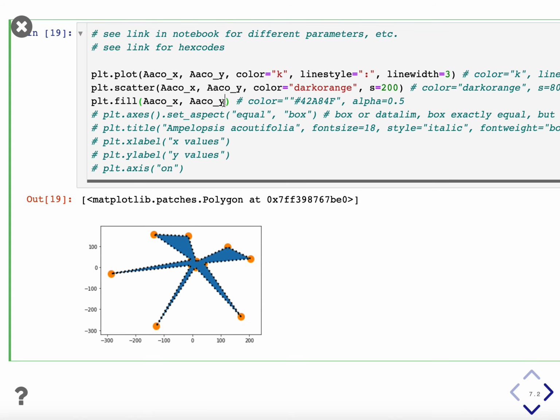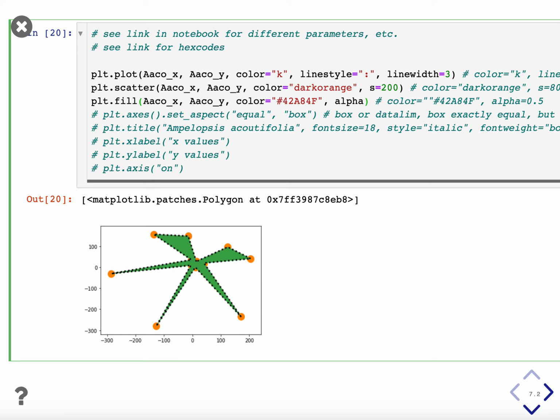For the fill of the polygon, another color scheme we can use is something called hex codes. If you'll notice, this is a series of 6 characters, and they have a hashtag before them, and they have quotations because they're a string. And this is a specific color. It's a green color in this case. This is a way to encode all the colors. And again, I'll show you a link where you can find your own hex codes. And it gives you a lot of power in selecting the exact color that you want.